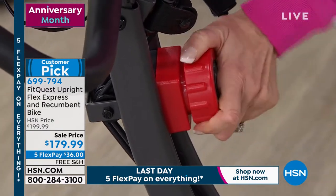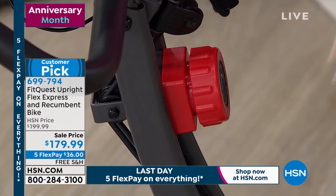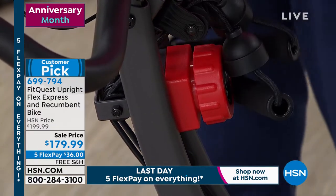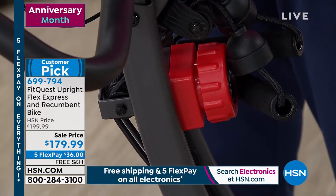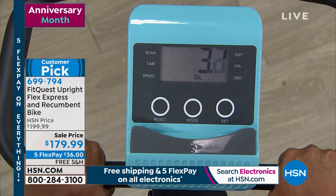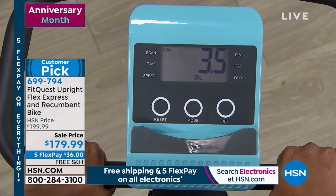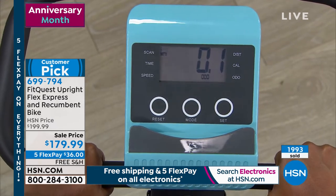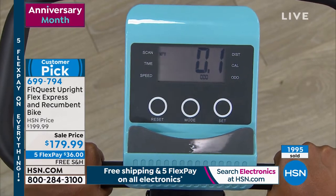Really easy, like that. You can get on it. I can always tell when I get on it and I'm like, oh, I can't move. Oh, look, my son's been on it. It's up to 6. And then you've got that screen as well, and it has a little built-in rest here for your tablet, your phone, and you've got great handles in the front as well if you want to do that little stand-up move that they do in the cycling classes.